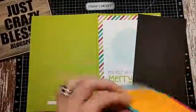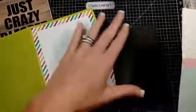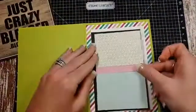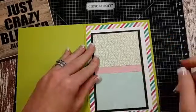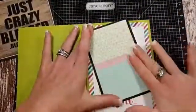I love the colors of this card kit. Like love, stinking love them so much. And I'm so happy because I've stocked up on several of these, and so I'm going to be able to use them, incorporate them for other occasion cards throughout the year, not just Christmas time.